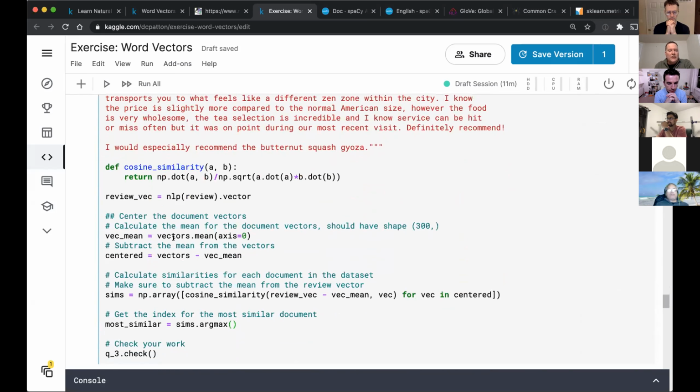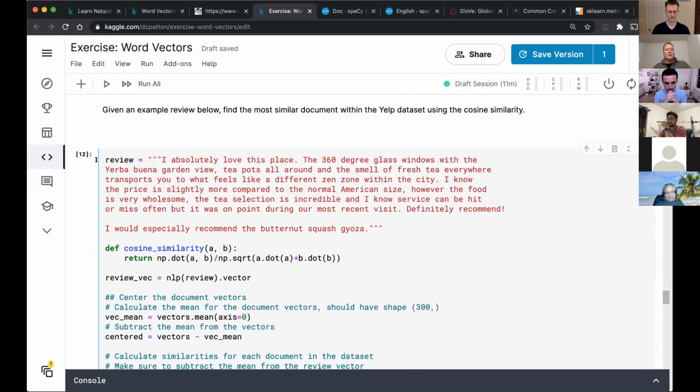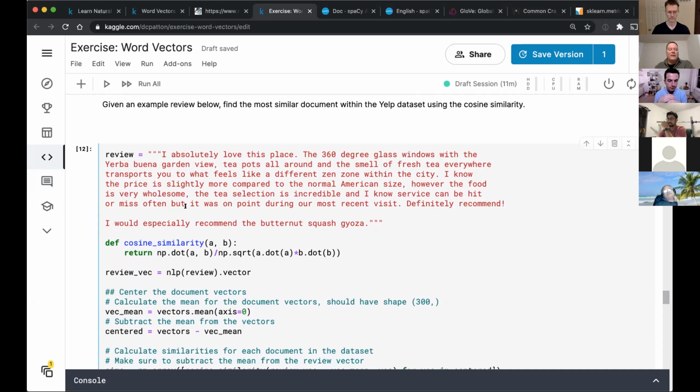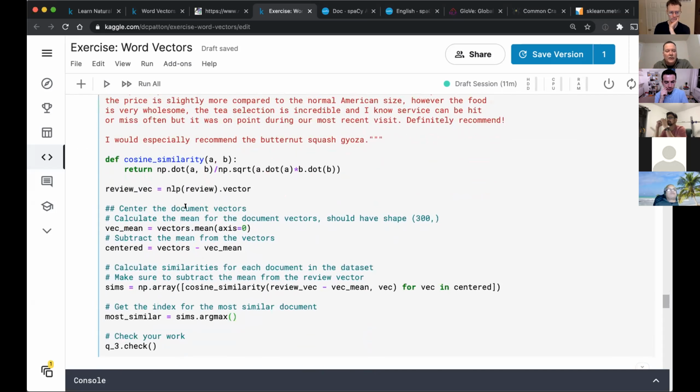They go through and calculate the mean for all those document vectors, and subtract that from the vectors we're going to compare to, as well as this particular review where they produced the vector for it. We're going to be centering around our collection of reviews and do our cosine similarity for these centered vectors. I'll go through that in just a second.